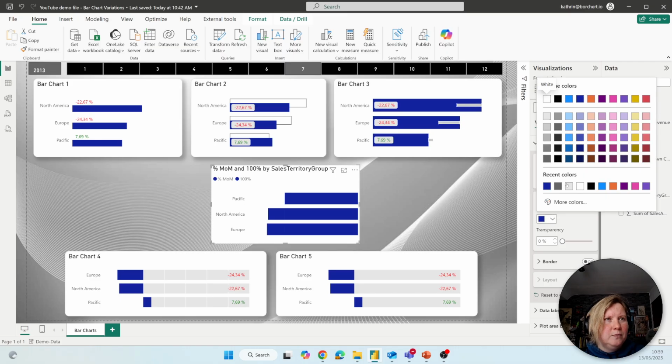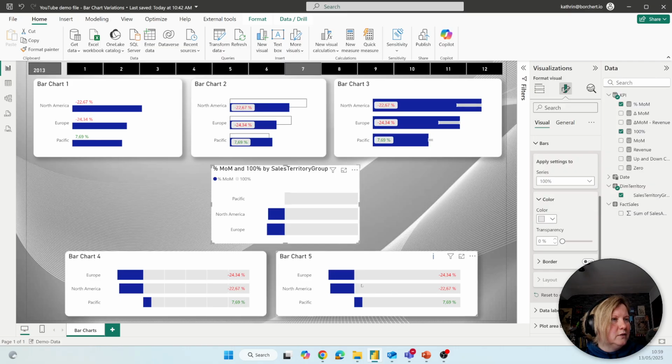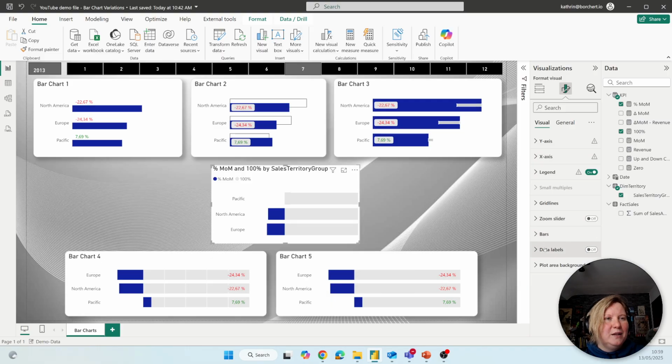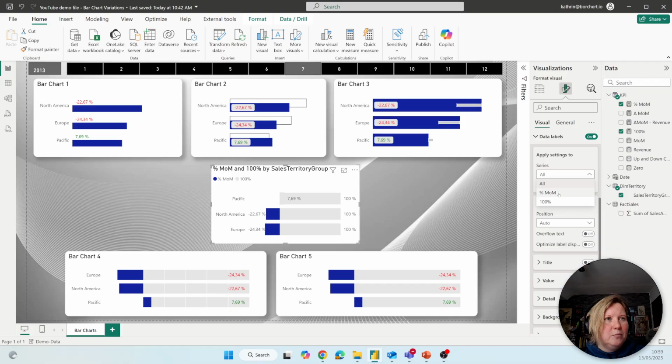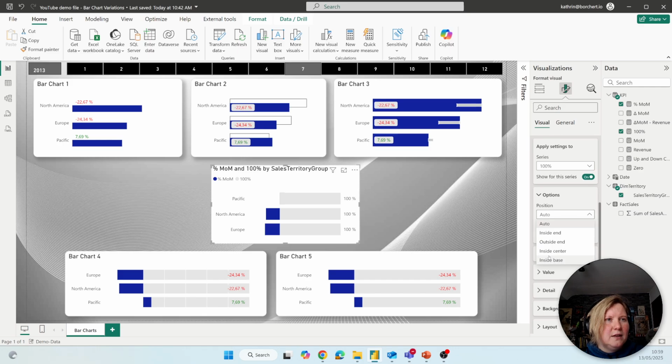And now you see, looks the same, right? And now we go to our data labels, turn them on and say, okay, month over month off and 100% can stay on. And now we say it is inside the end, not outside the end, inside the end.